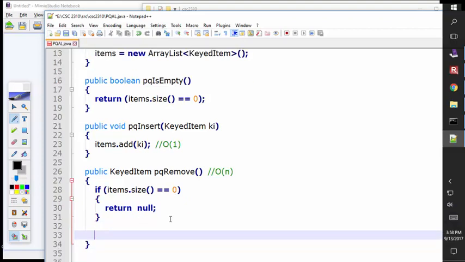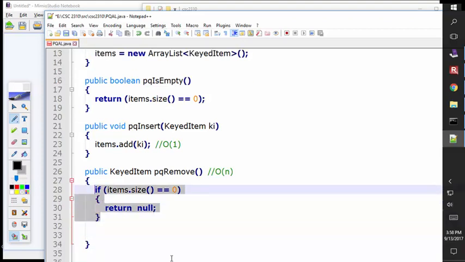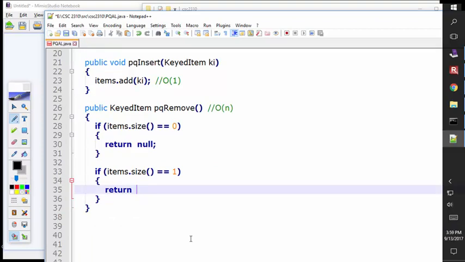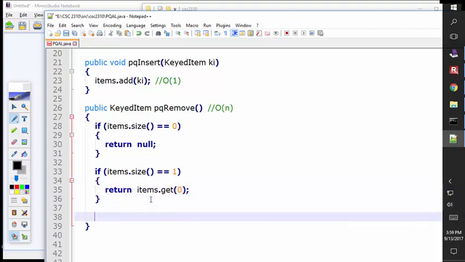What about if there's only one item in there? Return it. It's going to be at index 0 of my array list.